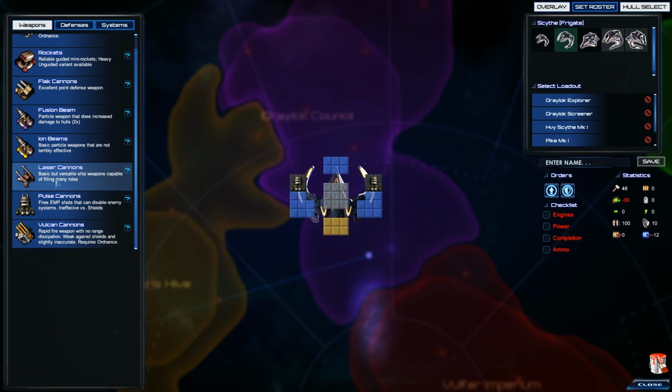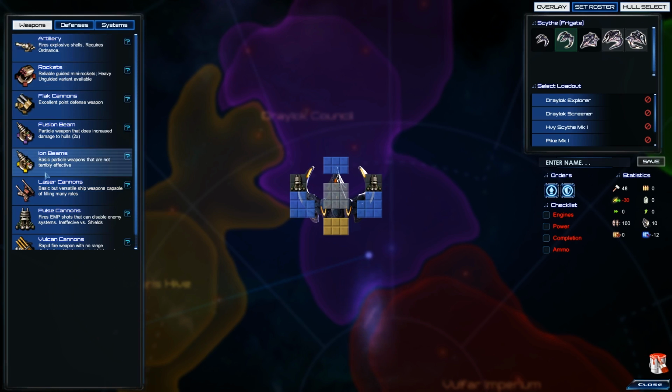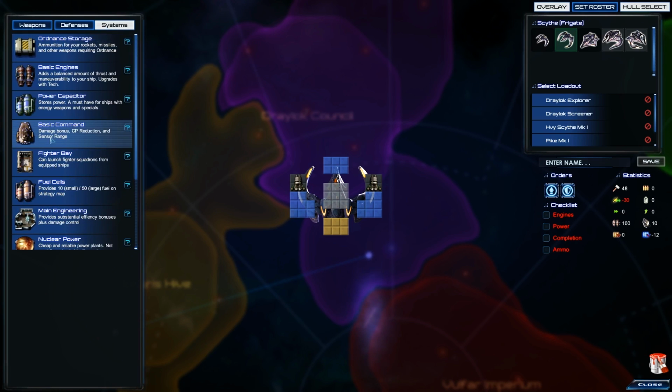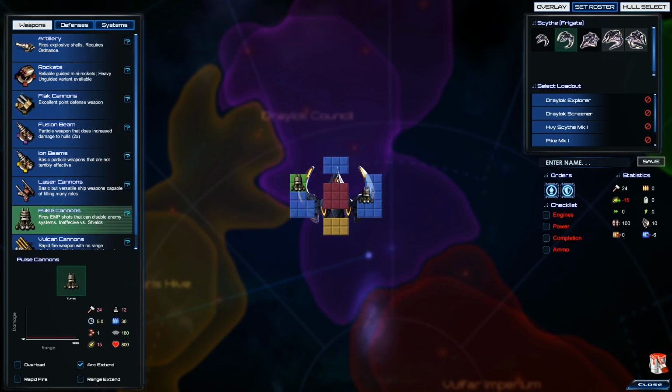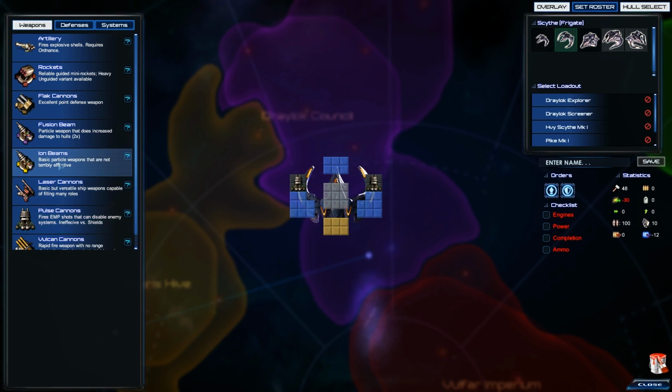But that's okay. For engines, let's get our engines and stuff in here. Oh, here's the main engineering. Oh my gosh, it's freaking huge. Okay. Oops. That's not what I want. Can you come over here? Thank you. Alright.